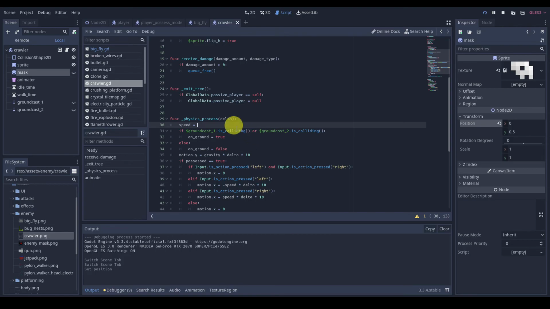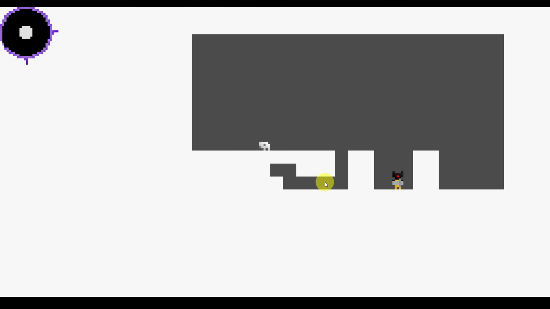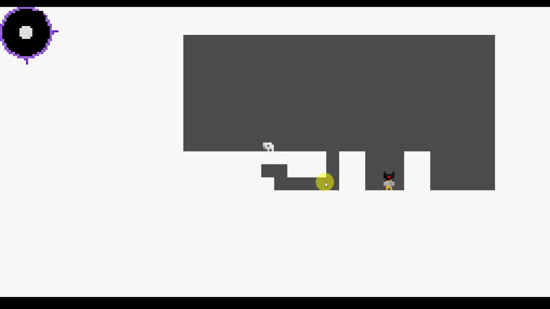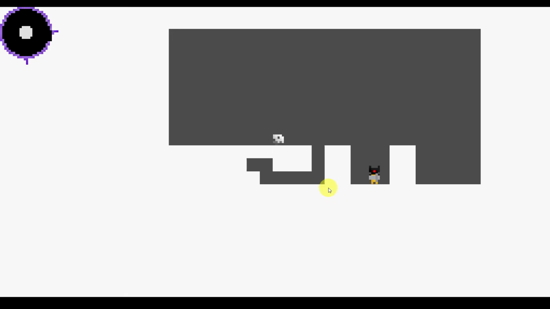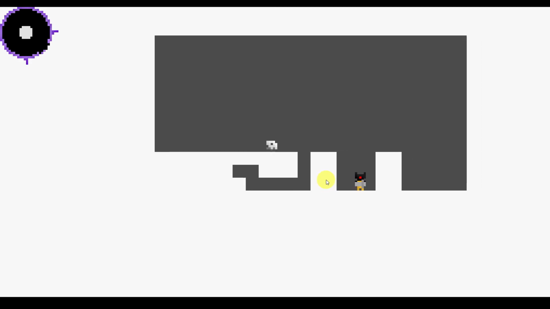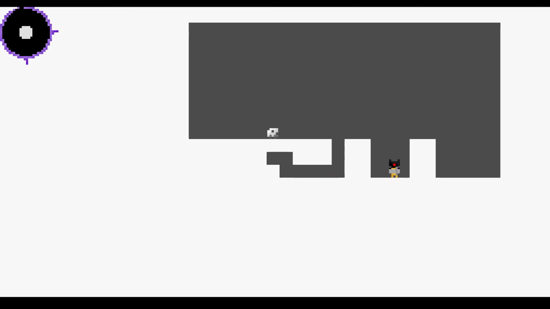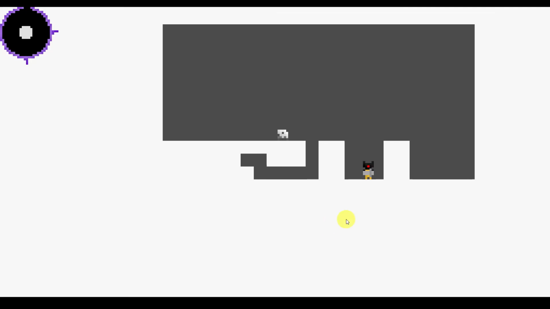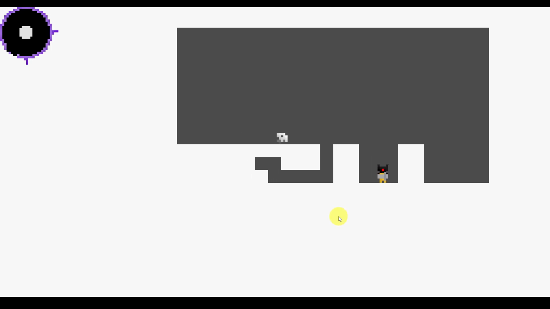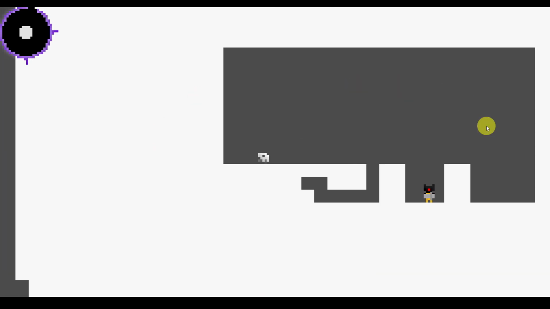So yeah, we could be faster than that. Let's try 100. And I'm wondering if we should set our mask to be negative 0.5. I think that looks better. Yeah, we're still moving a little slow though. Let's try 140.